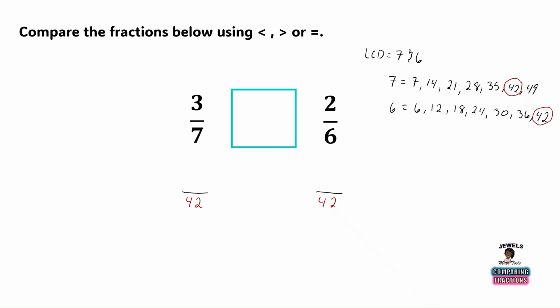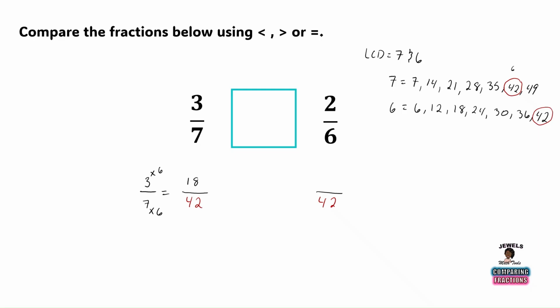In our last series, we did equivalent fractions where we learned how to convert fractions into their equivalent fraction form. So for this one, we're given 42 in our denominator. And we know that when we multiply 7 times 6, and if you're not sure what number you are multiplying by, just go back and count your timetables up to the number that you have circled. And I can see that at 6, I was given 42, so that means that 7 times 6 is equal to 42. So I will also multiply 3 times 6, which will give me 18.